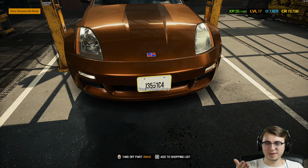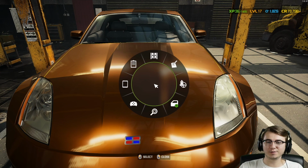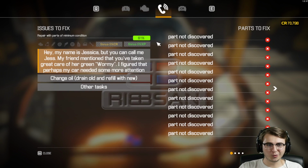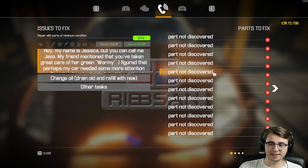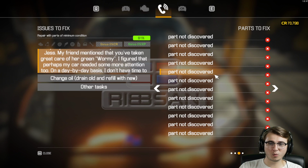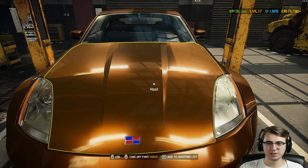See, if they put every single customer name on each license plate, dude, I'd never forget their names again. I don't know why they don't just do that. Oh, we could also just read through it again right here, I guess. That's also an option. But we have around 4 pages of undiscovered parts. That's to be expected with these story orders now.